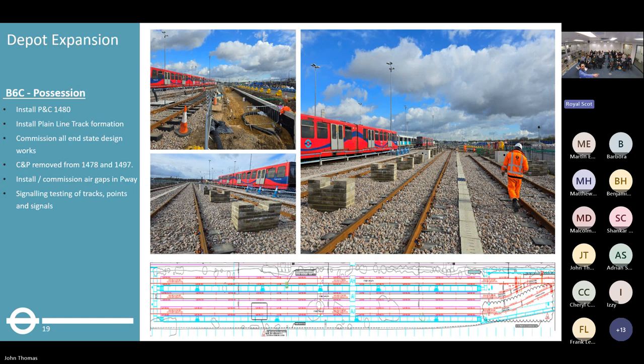And you can also see that there is already fence as well. So that's work going on. This will be connected to the east and the west side once the works finish. And in the end, the siding will be connected to the HIF, which Clarke will talk about shortly. So there's that connection in the future to get on the east and the west side as well. So, Clarke.